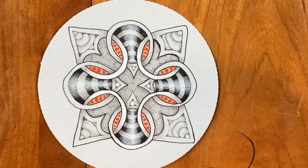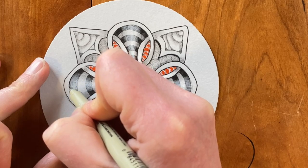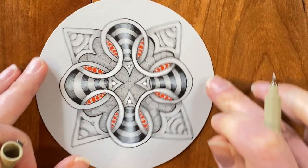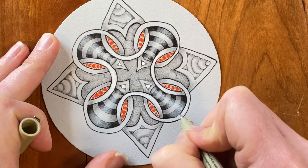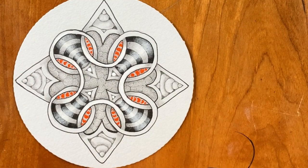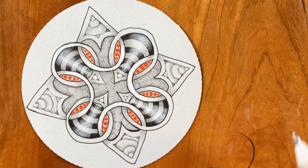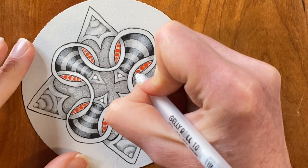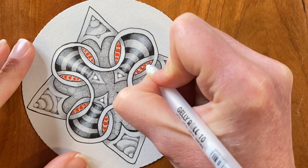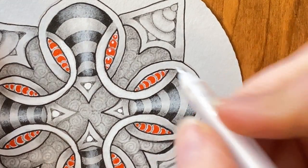All right, so this is starting to take a lot of shape here. You can always go back over the top if you want to emphasize, if the white chalk, you lost your edge. So if your red is dry, I'm going to take my white and add another layer on top of the red. This is kind of fun. Just taking a little dot on top of the red to create another cool highlight. Let's zoom in on that.